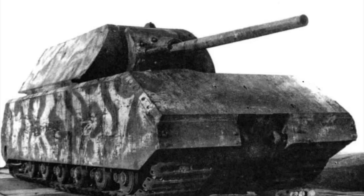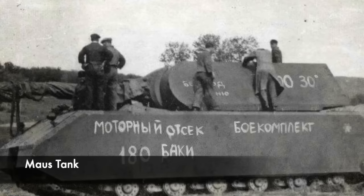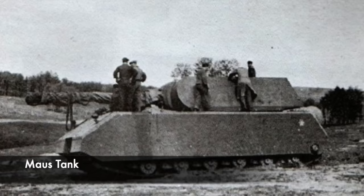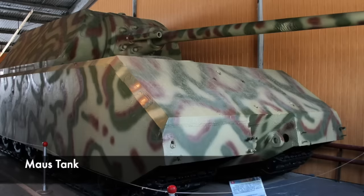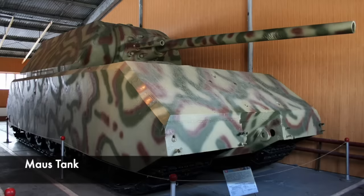The final and most famous vehicle in the E series is the E-100, descended from the Tiger Mouse and aimed to be a simpler version of the colossal Maus. The E-100 was to be a super-heavy tank designed to replace the prototype-only Porsche-designed Maus, with development starting in 1944. It would ultimately be abandoned after Hitler ordered an end to work on the Maus, and only the chassis was finished — it was taken to the UK for evaluation and then scrapped. During early development, the E-100 would have used a Maus turret housing a 128mm KwK 44 L/55 gun, with an alleged proposal for a 150mm KwK 44 gun. In terms of specs, it would use a crew of 6, have a max range of 160km, a max road speed of 24km/h, and would have weighed a colossal 124 tonnes, with sloped and extremely thick armour.